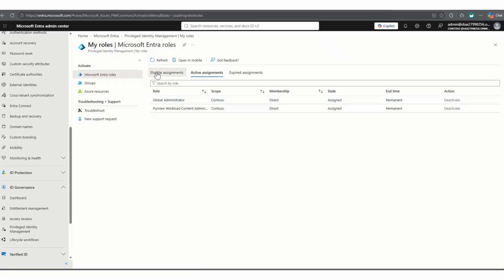But normally, in a production environment, your role would be eligible, and you would click on activate, and at that point the role will be activated. This is configurable, let's say, for how long you want the role to be active. You may want to activate this for 8 hours, depending.